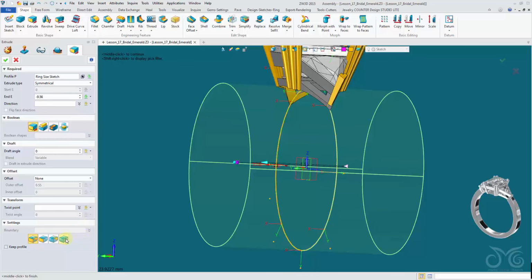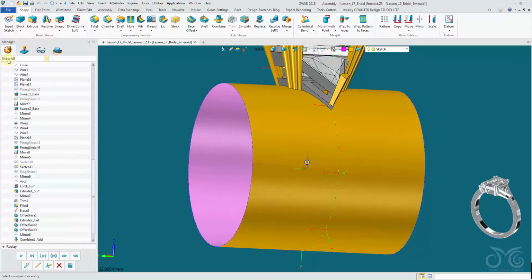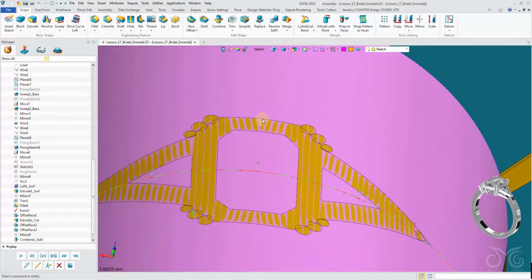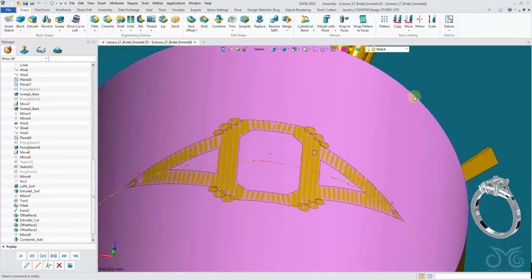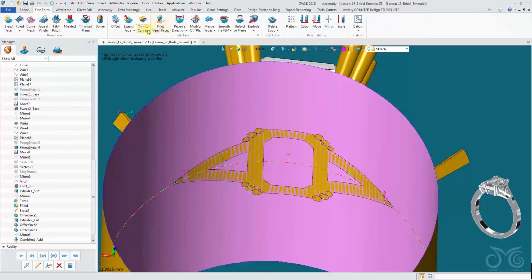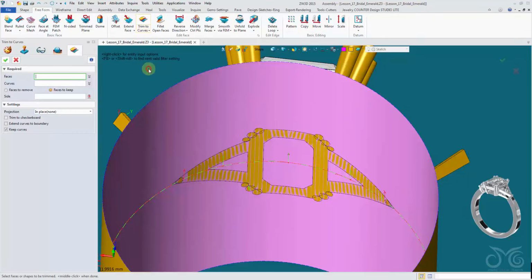As a base, and I do not want the end caps to keep the profile. Okay, so what I'm going to do here is use the edges of this face to trim our cylinder to, so that we're left only with one complete face. Okay, so we use in the freeform tab trim to curves.